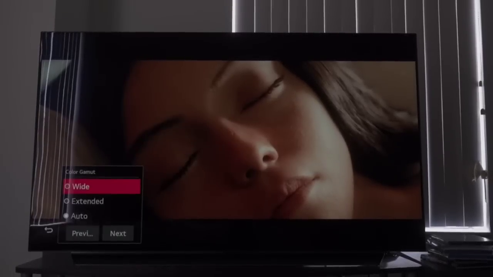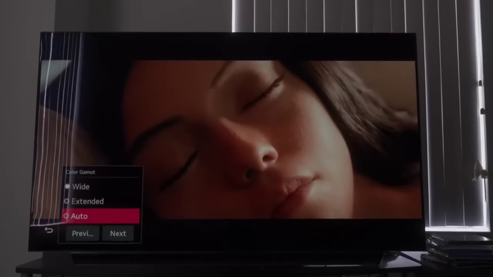I don't know why anyone would do that, because as you see, as I go to extended and as I go to wide, you're not destroying the picture. They'll try to tell you that it's just grossly oversaturating everything, and that's not what it's doing. It really isn't doing anything like that. It gives a nice kick to the color and adds necessary redness in areas where it should have it.